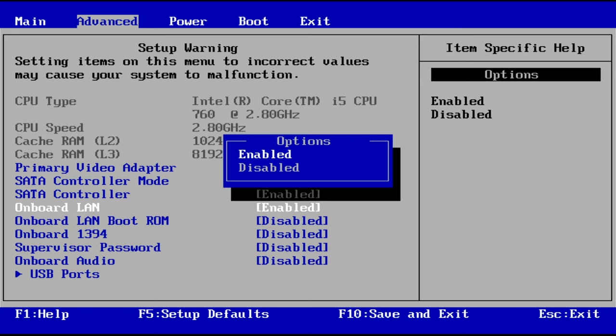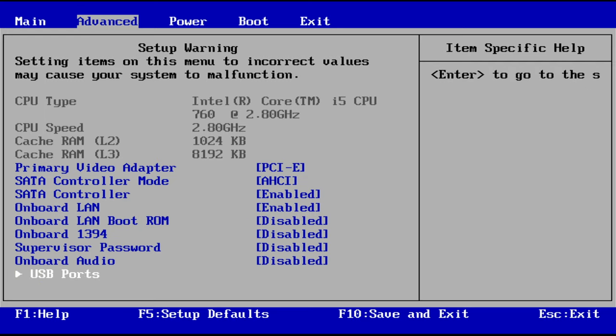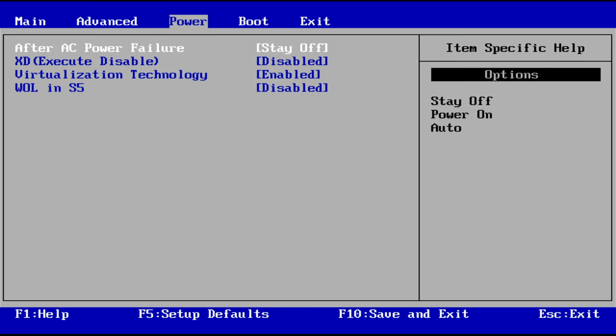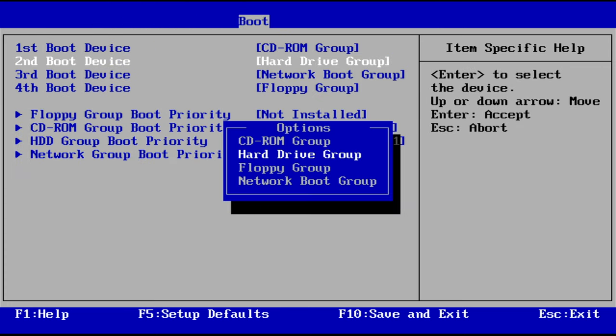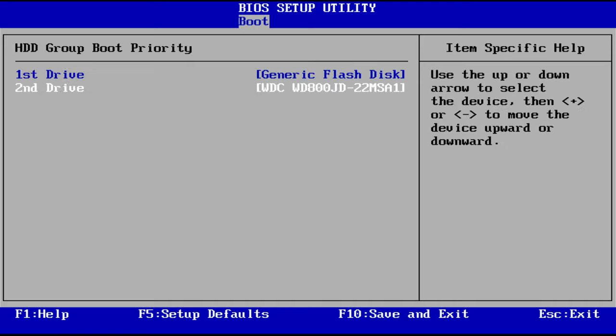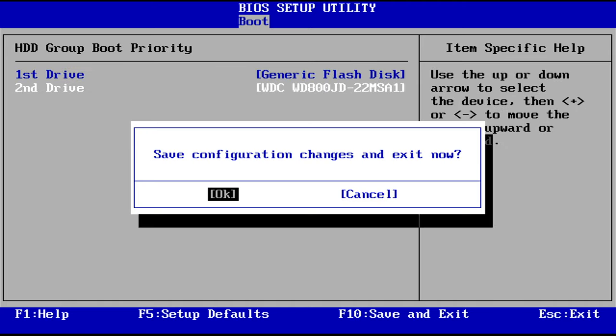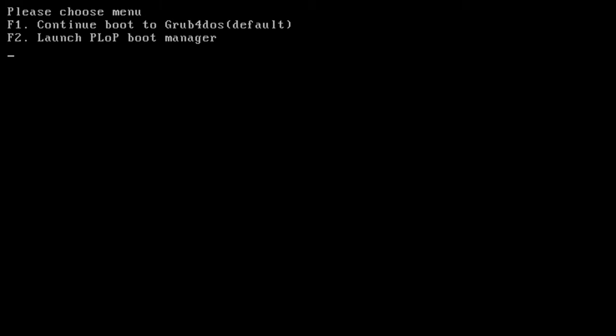Anyway, we have onboard LAN, which is probably going to be enabled because we need to sync the time. And then we have onboard audio, which is disabled. Okay, we don't need anything else. However, we do need to do boot, and we have to do hard drive group. We're just gonna go ahead and do this. And F10. And that's it, we'll probably boot somewhere. You can also press escape to boot to the flash disk, but I don't know, it's probably stupid. Well, actually, it's not stupid, it's fast. What am I talking about? Okay, it's working now.